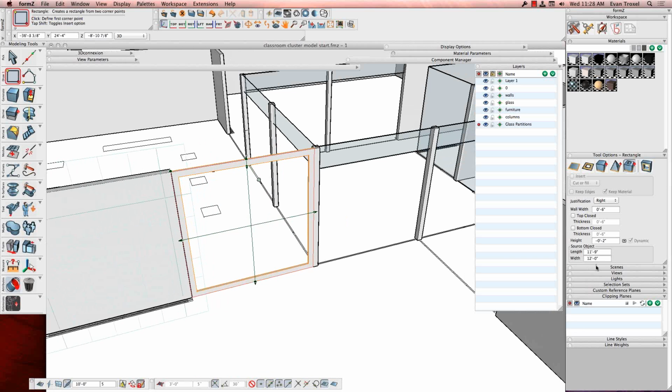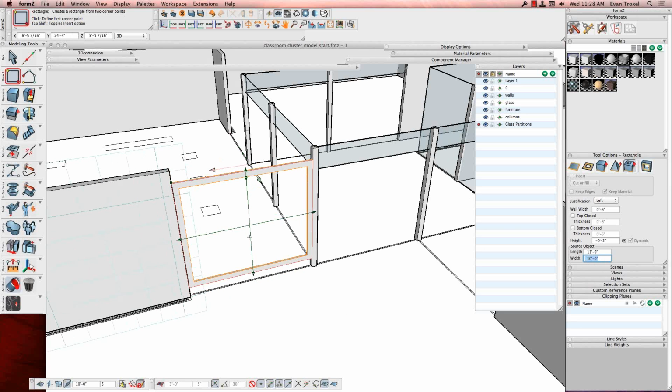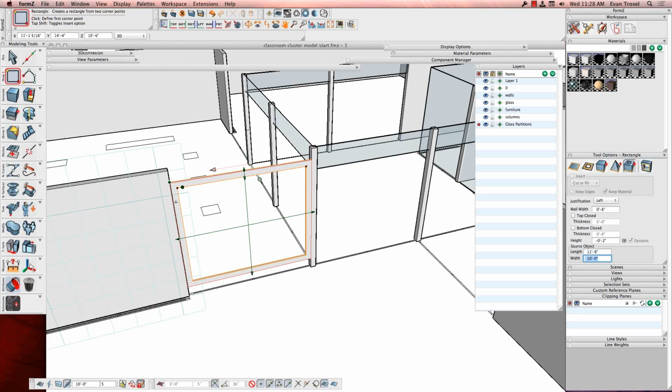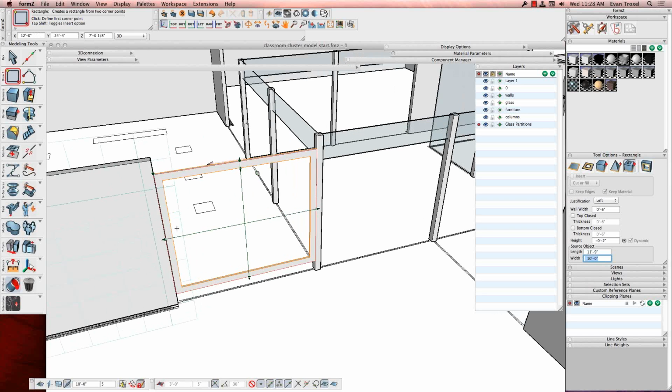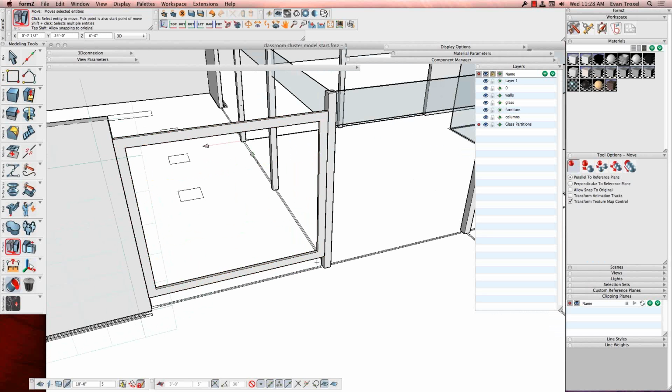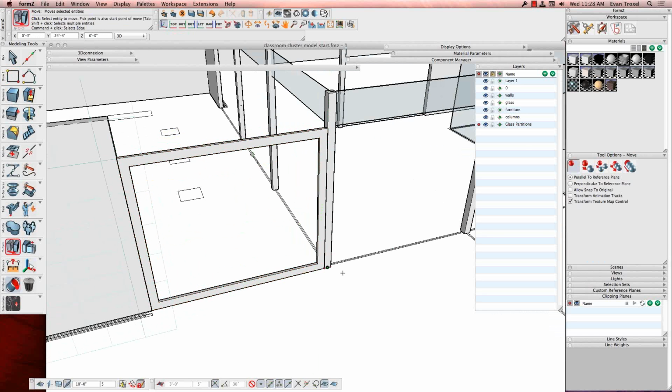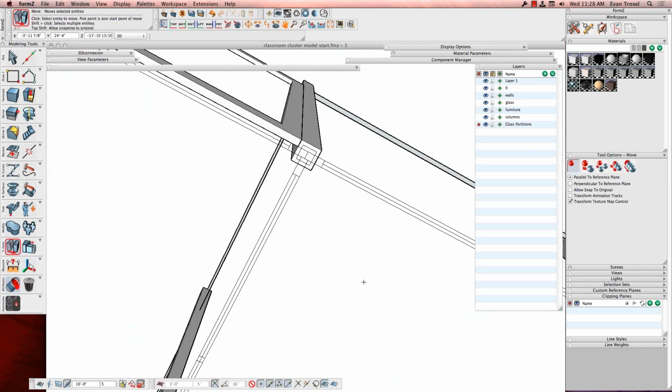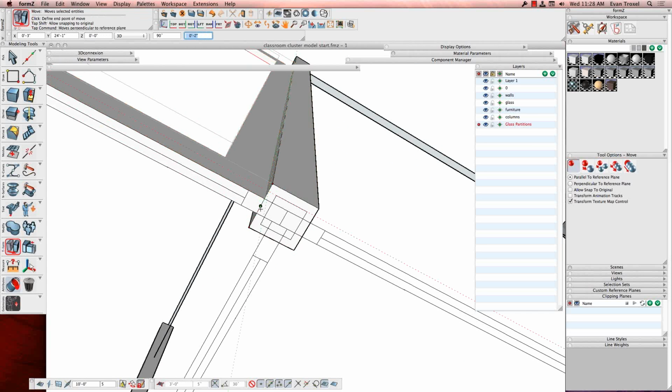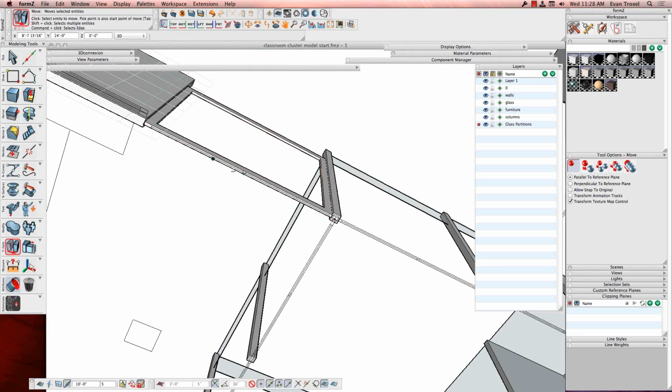So let's go ahead and change the parameters here again, let's see what happens here. I'm going to click on this. You can see which dimension that's changing. That's considered the width. So I'm going to set the width to be 10 feet. And you'll notice it sucked it in from both sides, because the center point is where all the parametric dimensions come from. So now I'm just going to simply move that object down to the ground. And I'm actually going to move it so that it sits in the center of the column. So it's right over my plan view.